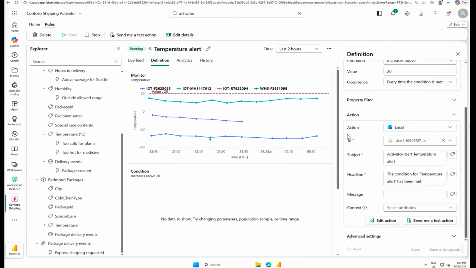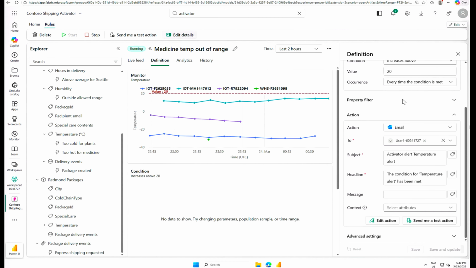So you can see that a rule has been created, and we would like to give a meaningful name. So for that, you can see that rule name, temperature alert default one. So give a meaningful name here. So we have defined the property and condition we want the rule to fire on, but we still did not include all the parameters for filtering purpose. So we need to set that up to filter.